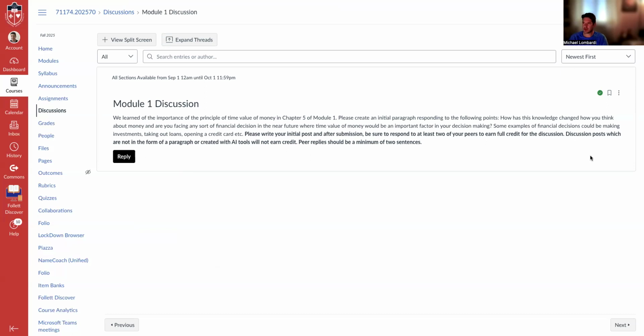And note, as you can see here, discussion posts which are not in the form of a paragraph, obviously created with things like ChatGPT, in bulleted form or like 30 pages long, are not going to earn credit. I want everything in your own words. I don't grade discussions in the sense that if you make a technical mistake, you're going to lose points. They're meant to facilitate a discussion. But please, anything that you do write, put in your own words, and we will have our classroom discussions like we would in person, this way virtually. So please be sure to answer the discussion posts, both module 1, 2, and 3.